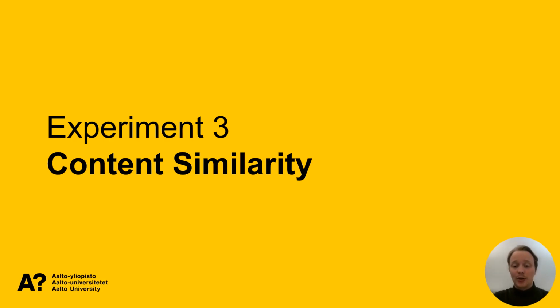Then let's move to experiment 3, where we investigate the content similarities between the generated synthetic data and the human data of Bob and colleagues. The main motivation behind this study is that for synthetic data to be useful, it needs to be not only superficially human-like, but also reflect real properties of user behavior and experiences.